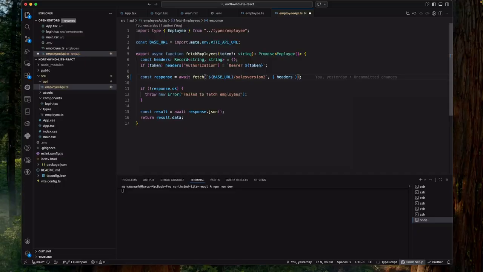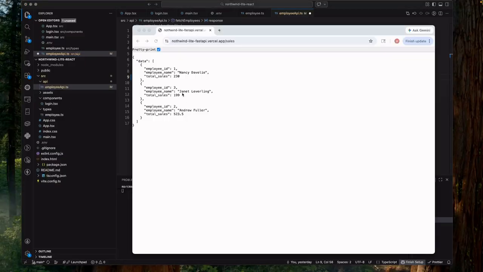To see the difference, if we open our browser and navigate to the sales endpoint, the API returns the employee data as JSON because that endpoint is public.